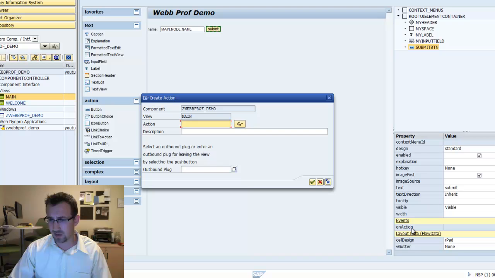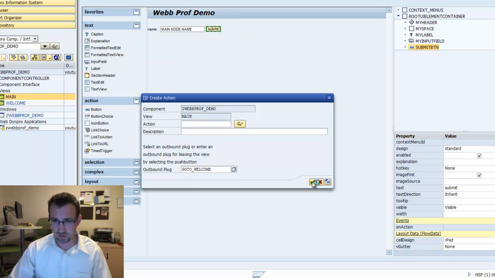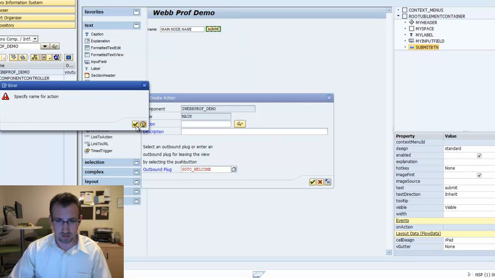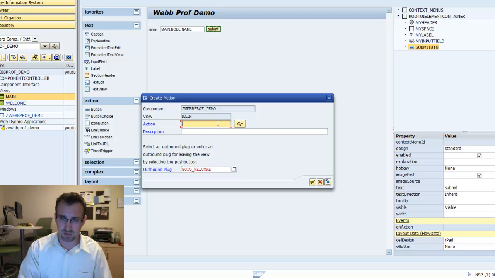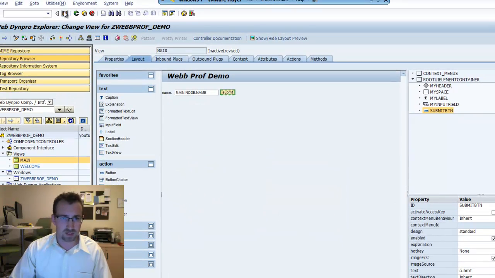Well, this on action is very similar to that. So what we're going to do is when the user clicks submit, we're going to call a certain outbound plug, and so we just create an outbound plug in this view. So we're going to select the only one we have. So we're going to submit that. We'll just call this on action go to welcome. See if we can get away with the same name. Cool, we can. So we'll save that.